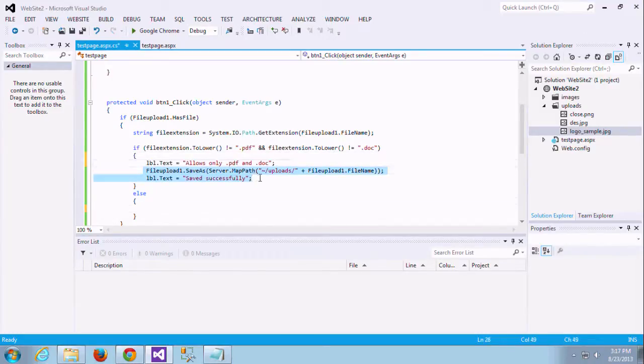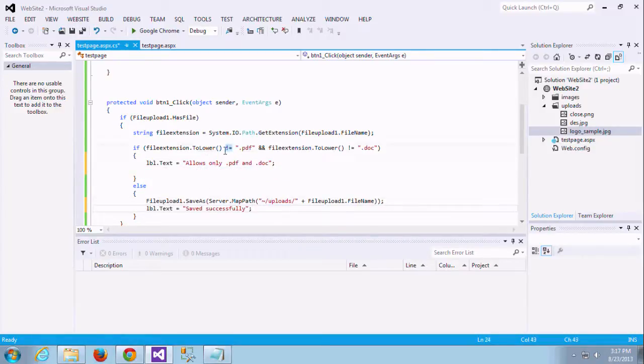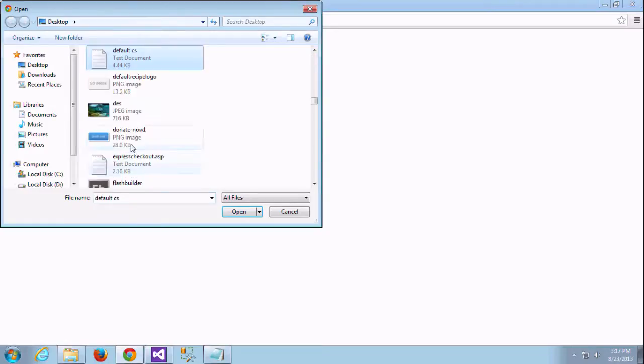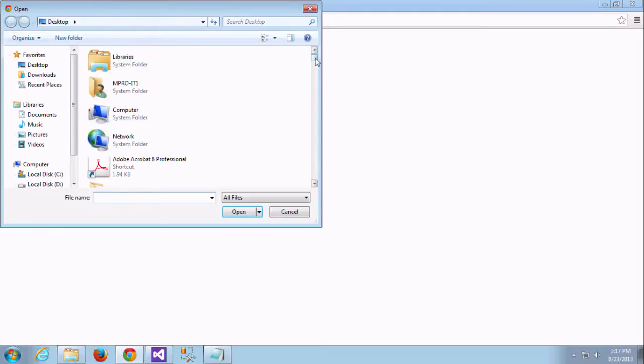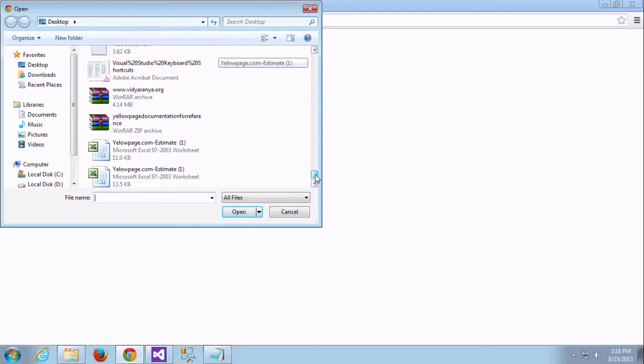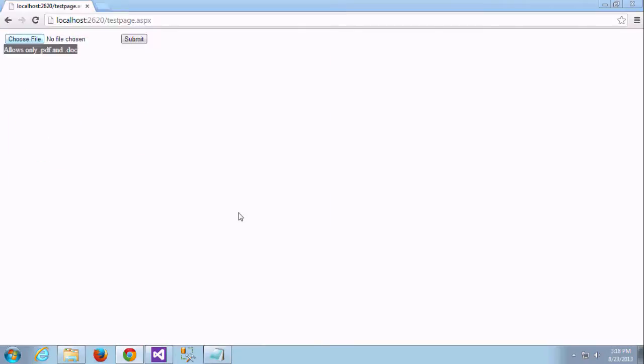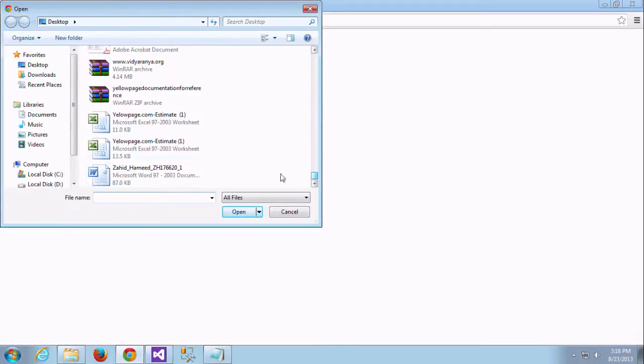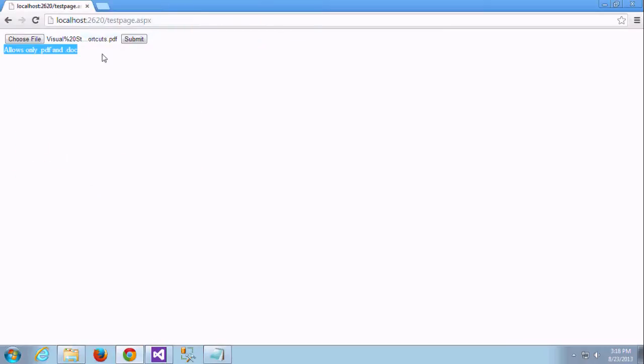Okay, I'm just copying and pasting this code. Now you can see you have the logic here. If it's not a PDF, it will show that it allows only the PDF or document. Otherwise, if it is PDF or document, it will save the file. Submit. Now it's showing this error, right? Because that is a .jpg image, so it's throwing an error. Now I give a .pdf file. Oops, if we double click, it won't work because of browser compatibility, it's not saving in real time. Okay, the file is saving now.